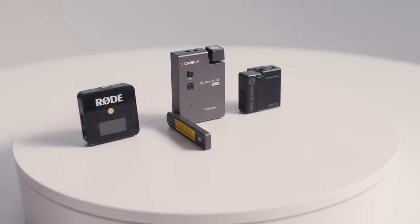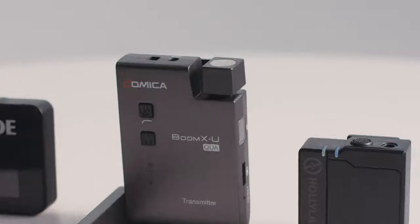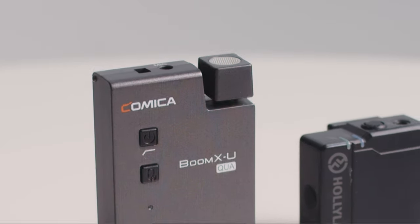One of the biggest differences you'll notice is the microphone slot — it's this little cube-shaped unit, and I actually hated that at first. I thought that's a really weird way to mount a microphone. Other units just have it embedded inside the actual transmitter. But when I looked at the actual wind sleeve, this made a lot more sense.